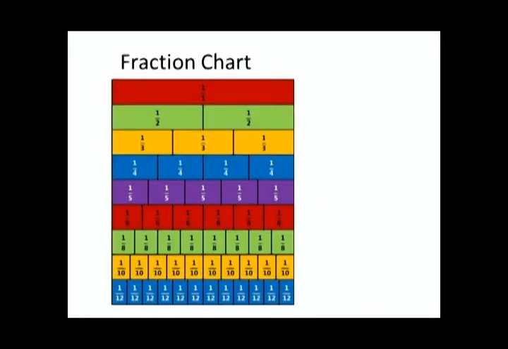Now let's look at the fraction chart. On the chart, you'll notice it begins with 1 whole. We have fractions of half, thirds, quarters, fifths, sixths, eighths, tenths, and twelfths. Now we're going to use this chart to identify equivalent fractions. Equivalent fractions are fractions that are equal because they represent the same amount.